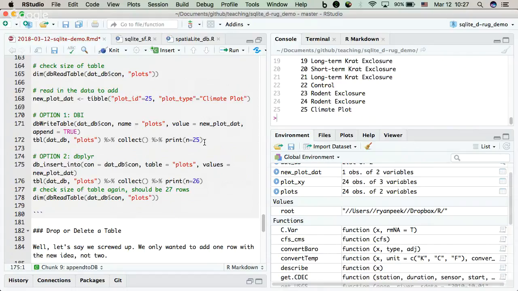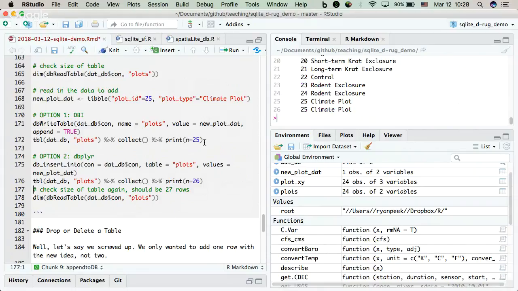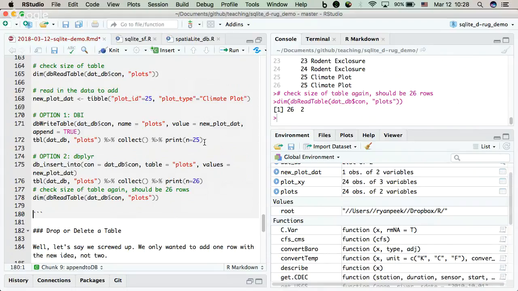You can do the same thing using this insert into. So this was DB write table. This is insert into, and it's the same sort of structure: the table, the value, and then I'm not going to run it, but essentially we should end up with you're adding one additional. Well, let's just do it. We'll insert the same thing using a different function. Let's take a look. Now we see we've appended the same record again, 26 rows. Okay, and what's that? 26. Run that. Yep, 26 by 2.